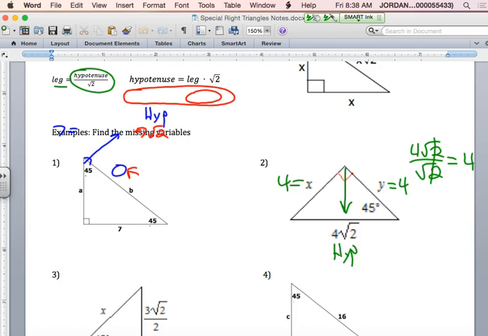That one's not too bad either, because your hypotenuse had a square root of 2, so the square root of 2 just canceled. But we'll do some tougher ones where the square root on the hypotenuse isn't the square root of 2. All right, let's do some more.